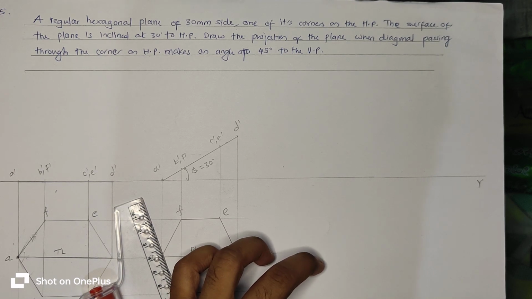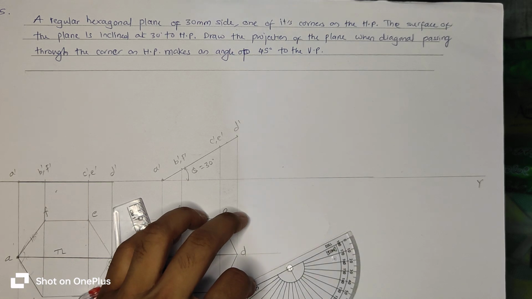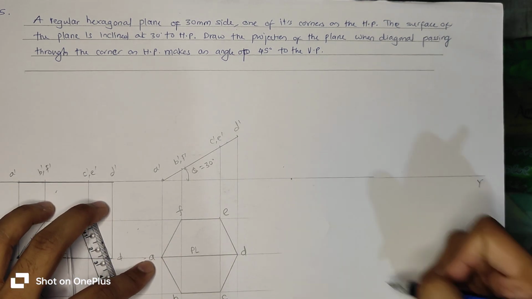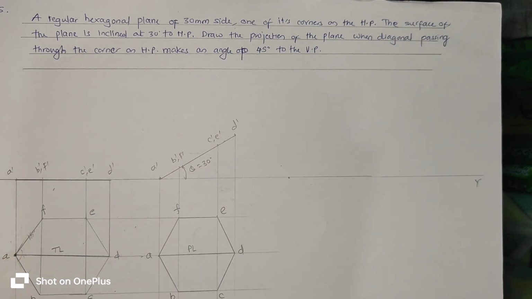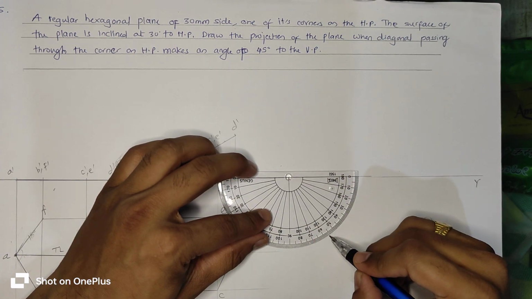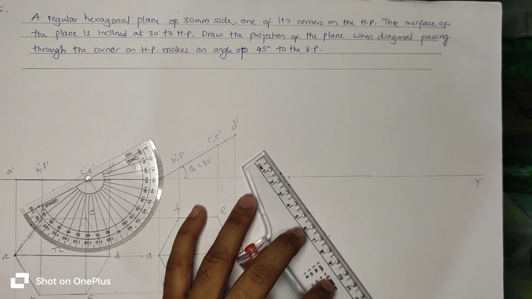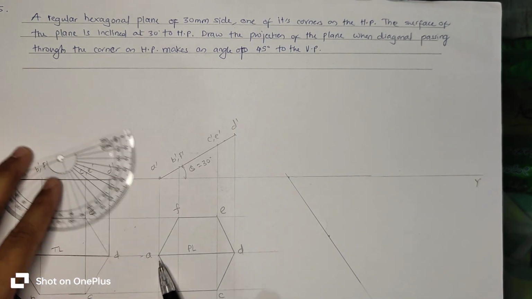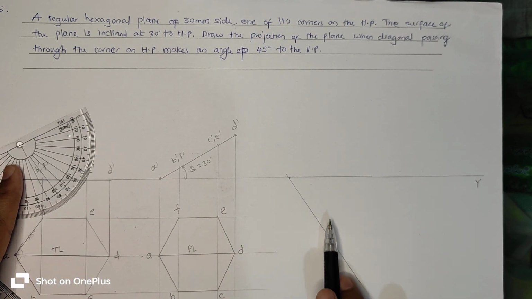Now this angle is equal to 56.5. You can take 57 degree. Now take any point and draw a line of 57 degree or 56.5, draw a reference line, just faint line. Now on this line copy this hexagon here, and the diagonal AD should align with this line.